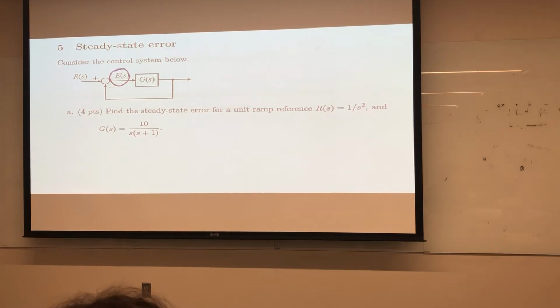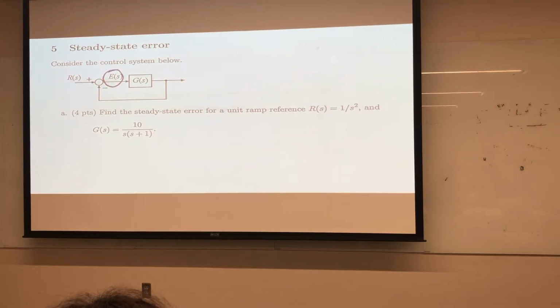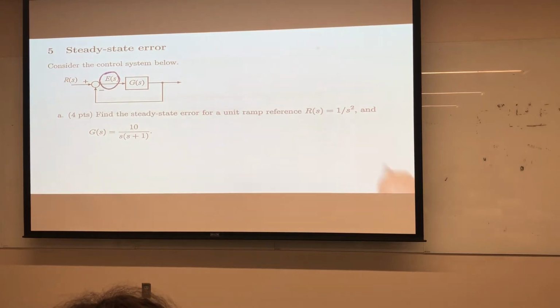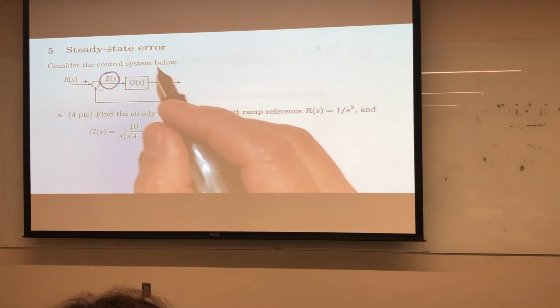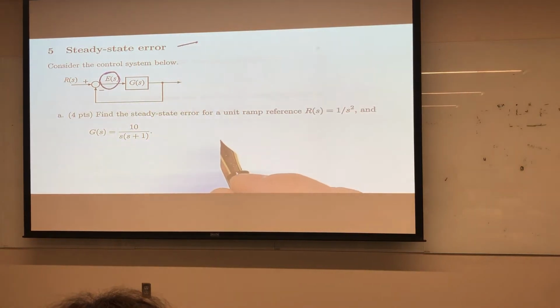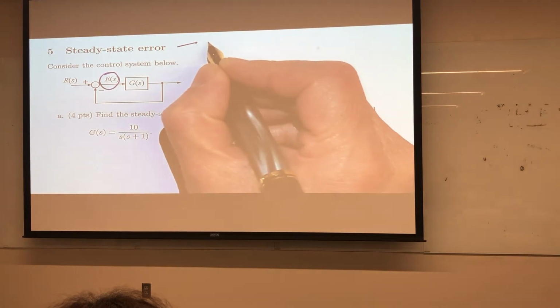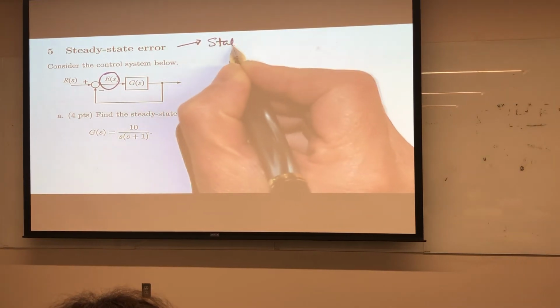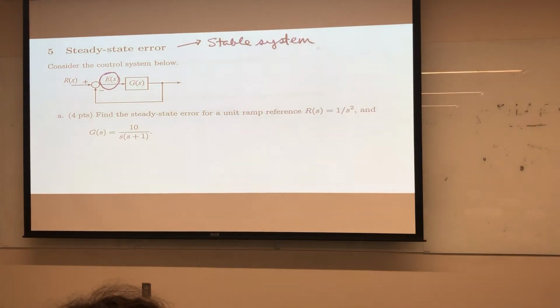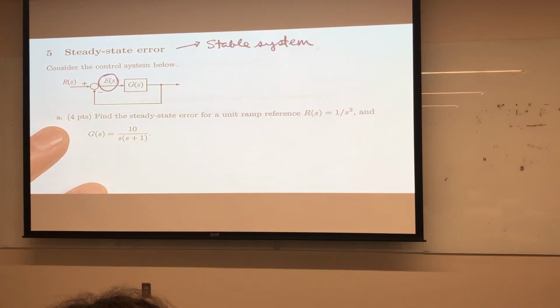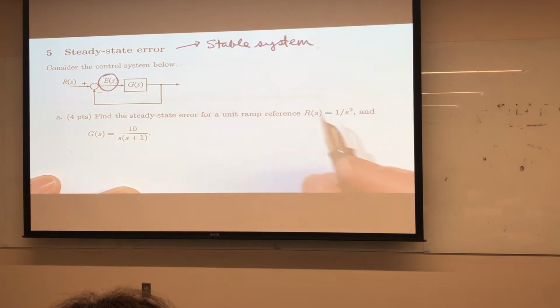So there are several different ideas here that can be used. First of all, the issue of steady-state error only makes sense if the system is stable. So the control system must first of all be stable. Okay, so a lot of the equations or techniques that we'll cover in a few minutes here only apply if the signals that we're looking at are bounded, and so we do have to ultimately check for stability of the system. So bear that in mind.